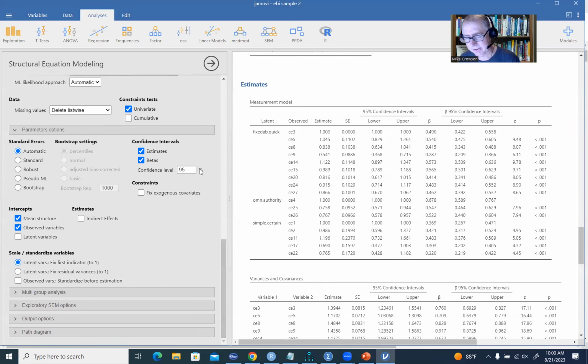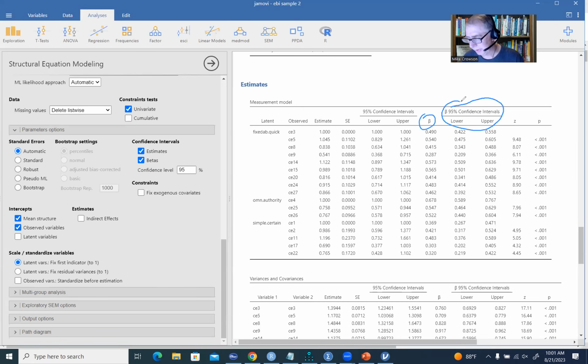So here, though, when we click betas, and you'll see it says confidence levels, then right here in our output, let me just highlight it for you. Okay, there we go. Right here, you have the standardized factor loadings and 95% confidence intervals for those loadings.